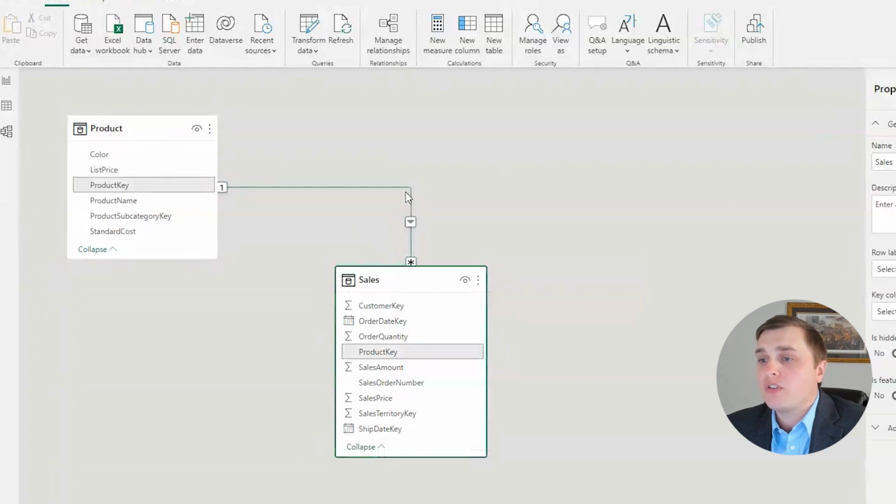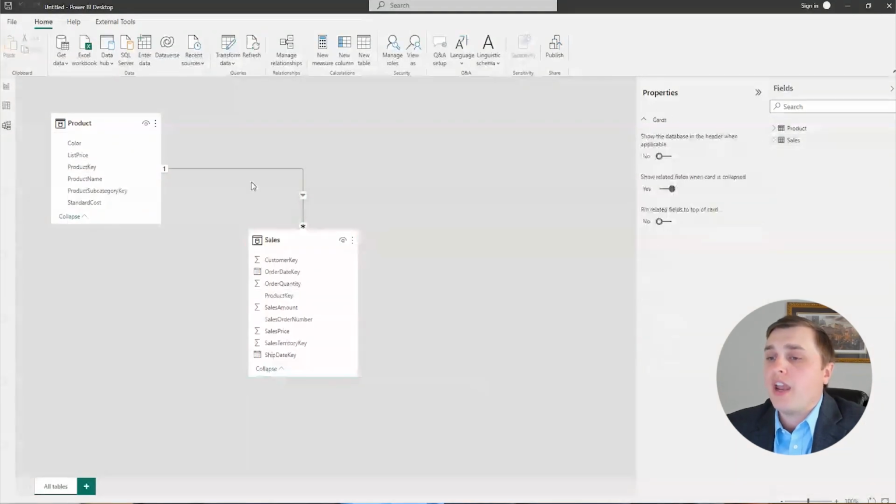And we can hover over to see what field that relationship's made on. In this case, it's the product key, and that's the column that I want the relationship to be built on. So Power BI did get this right. There are times when Power BI creates relationships for you that are not correct, so you want to go evaluate each relationship and make sure it's made on the correct columns. Now let's say Power BI did not create this for you. I'm going to go ahead and delete it.